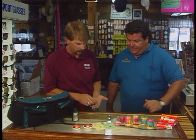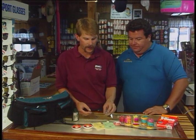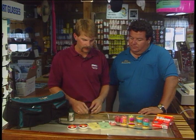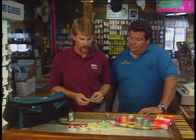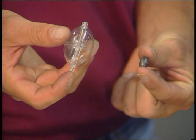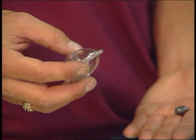Now, what kind of terminal gear or baits are we going to need for this type of fishing? Up here, there's two ways to go. You can use the sliding weight, or you can use the clear bubble. This is called a Cast-a-Bubble. Both of them serve the same purpose as your weight to take your bait to the bottom of the lake. The advantage of the Cast-a-Bubble is you fill it full of water, close it back up, run it on your line the exact same as the sliding weight, and then you put your swivel on. This sinks slower, gives the fish time to see the bait on the way down.